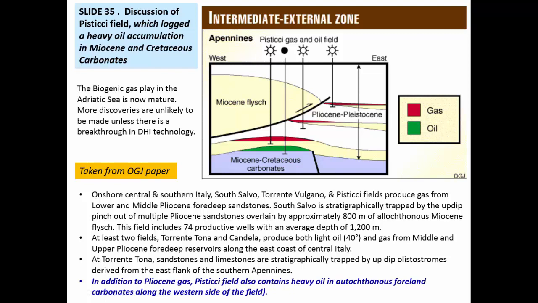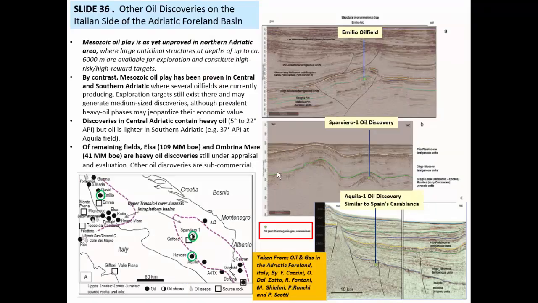Not too dissimilar, if you look at it, to the Casablanca field. And that's the main thing to say. I'm not going to go through all this because it'll take more time than I have. Now, we got 3 different cross-sections. One goes across Emilio field, which is up in here. What you see is what's called a harpoon structure. You have an old rift basin block that's undergone inversion. It's ridden up on the deepest part of the half-graben down through here.